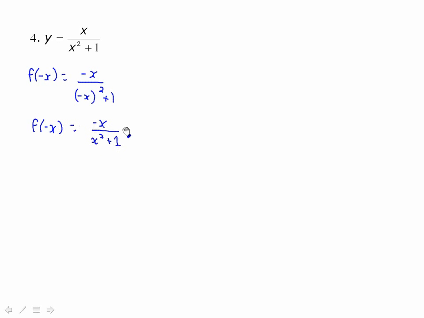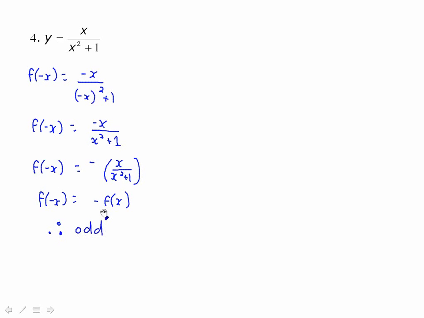Now, we can see that it's not even because it's not identical. The question is, is it odd or neither? So what I will do is factor out a negative 1. And when you factor a negative 1 out, you're really just taking it from the numerator. If you took it out of the numerator and the denominator, you're really taking a positive out. So this will leave you with this. And in fact, this tells me that f(-x) is equal to negative f(x). So therefore, it is odd. Try another one.